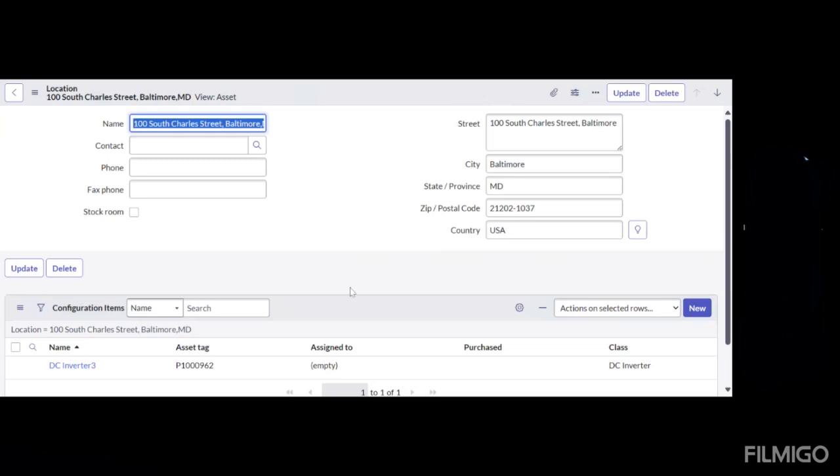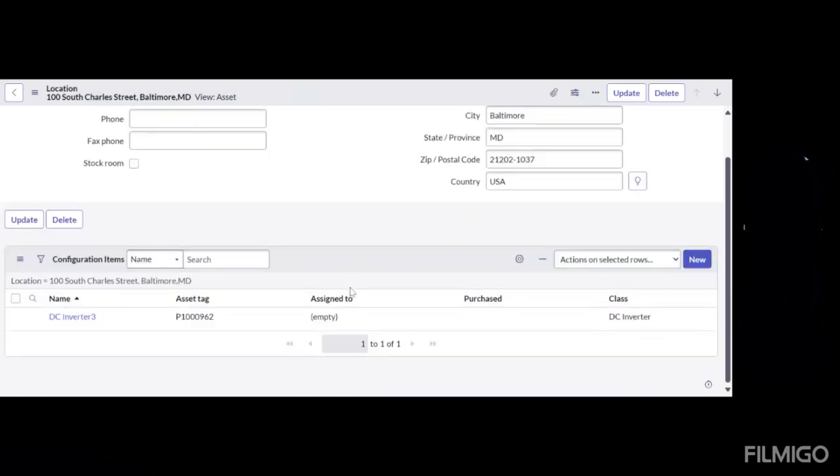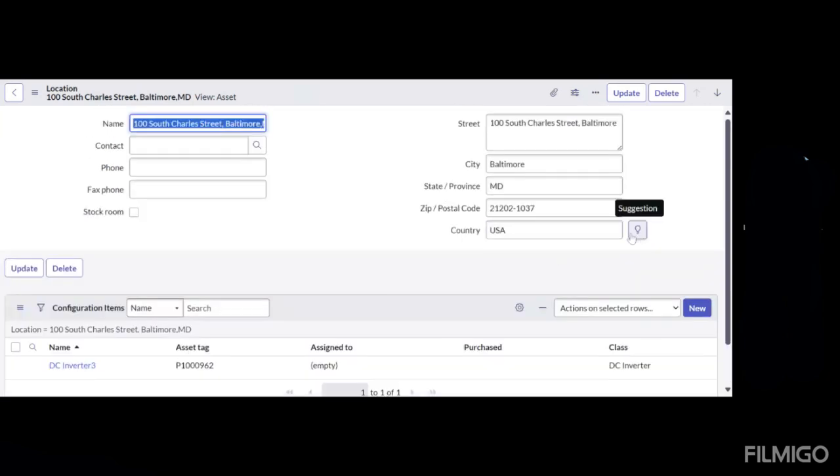Okay, this is the country, not this one.